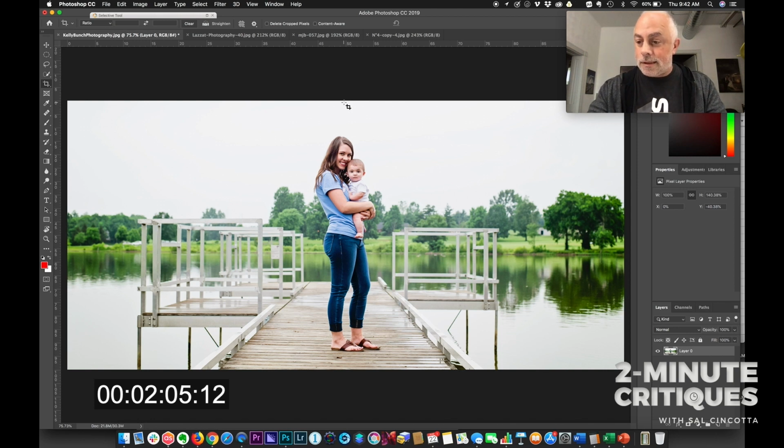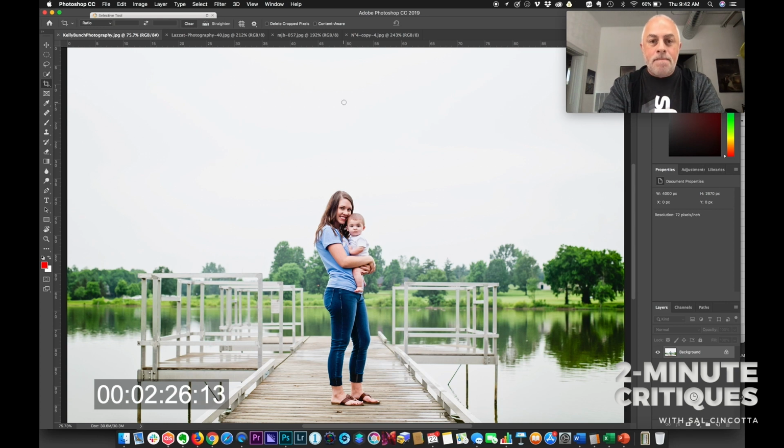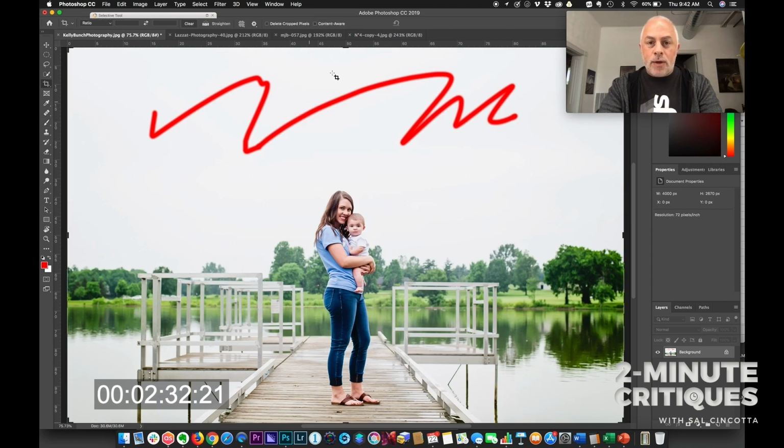So let me stop this timer. And we're going over 2 minutes. I know that this looks like you're probably a light and airy style photographer. Nothing wrong with that, right? So it's this kind of blown out, open, airy shot. I'm not going to get on you about that. That's fine. But I'm hoping you can see the difference between this and my eye gets lost up in the top part of this frame, right? We don't want to get lost up in here. Instead, we want to bring it down, and we can crop by doing that.